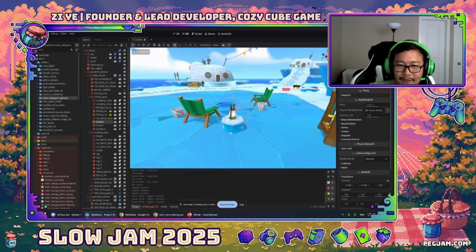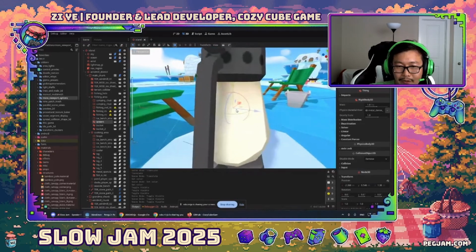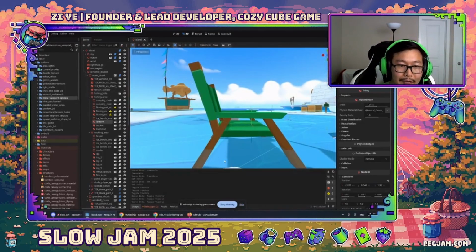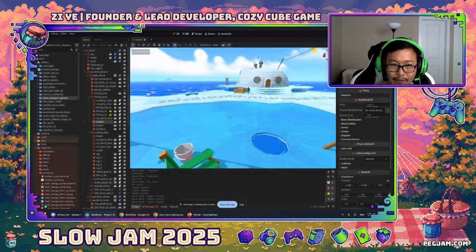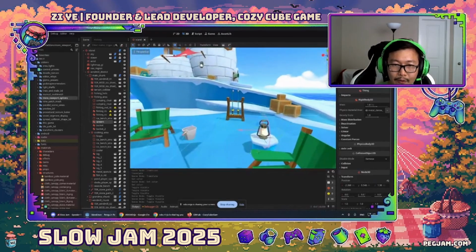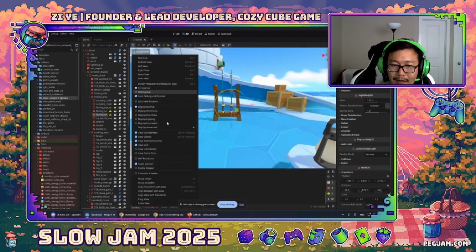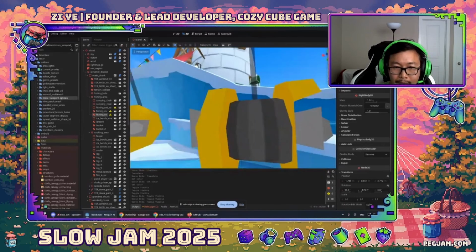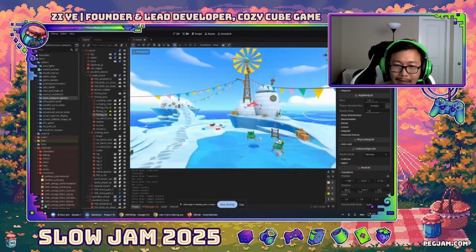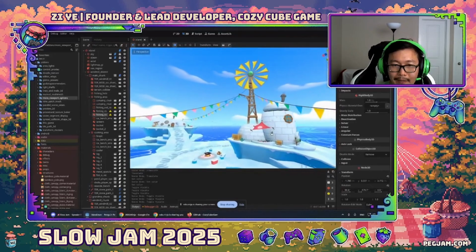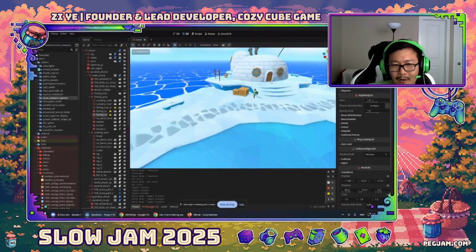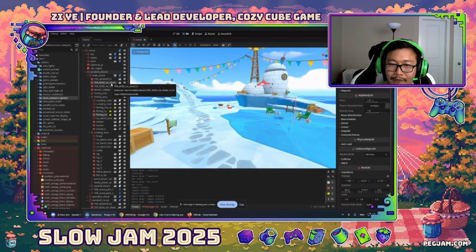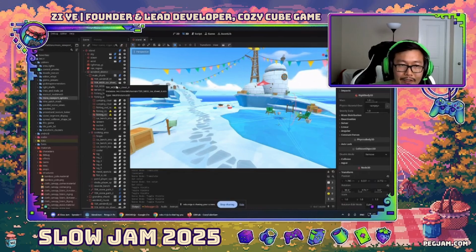And this isn't the same thing as focusing. Focusing frames the camera around the object, whereas this option moves the camera to the object, if that makes sense. So I can also be, I don't know, that fishing rod, right? So Align View with Transform, and now I am that fishing rod. This is also a way for you to hop around different spots in the scene that you often want to check out. So you can author a bunch of transforms in your scene that are just nodes, and hop to them back and forth to look at things.